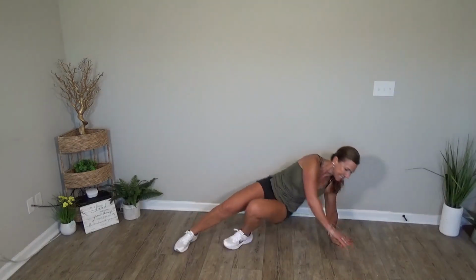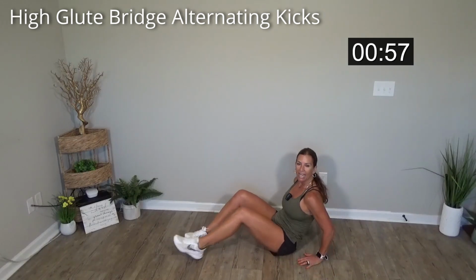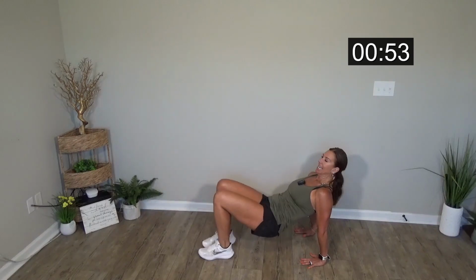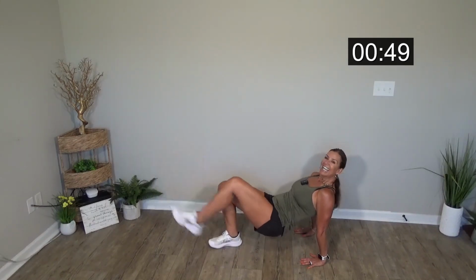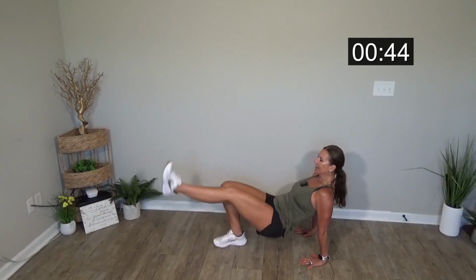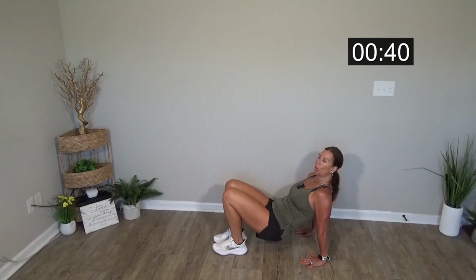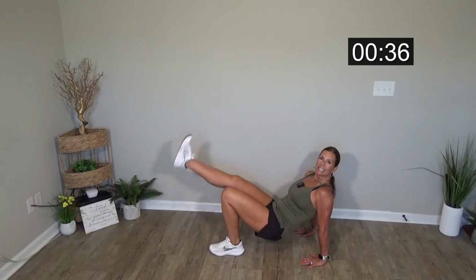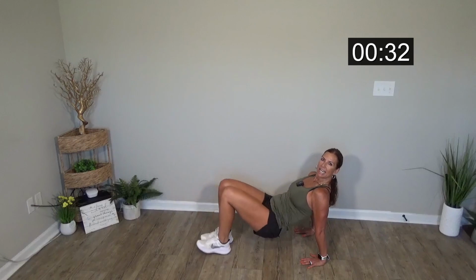And up. Now I want you to stay down. Meet me here, meet me in a high glute bridge, okay? High glute bridge, just like this. And you're gonna kick, kick, kick. Feel those glutes activated, right? Core is on. And again, a lot of pressure in that upper body too, holding your body weight up. I just love how our body is a machine and that it all kind of works together, doesn't it?